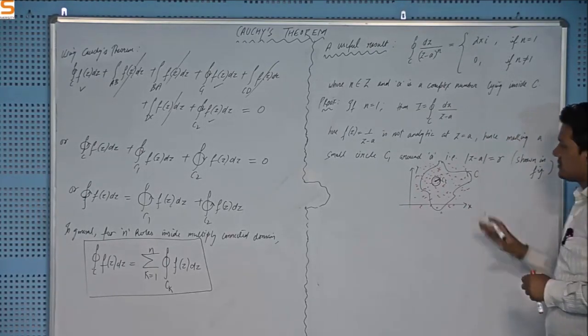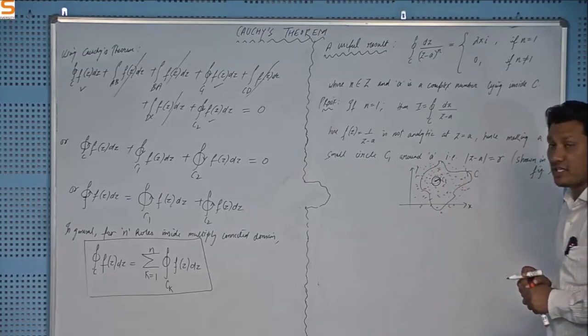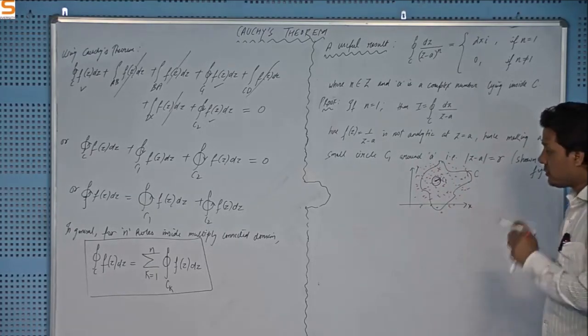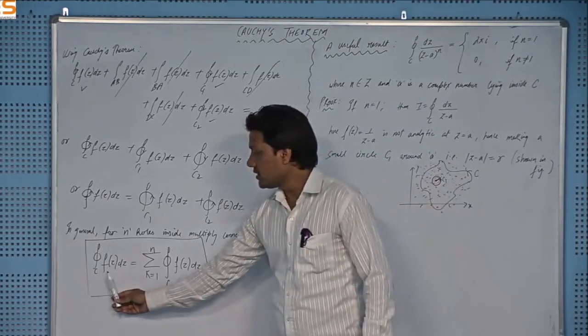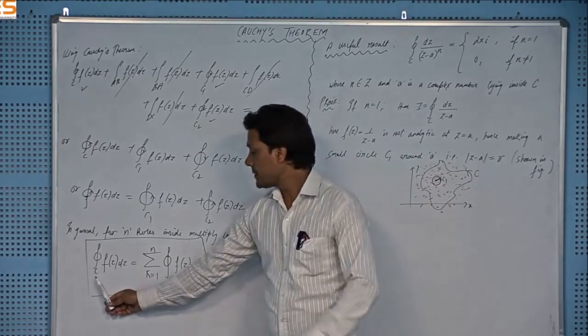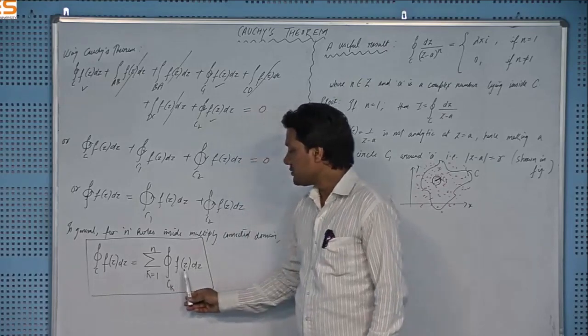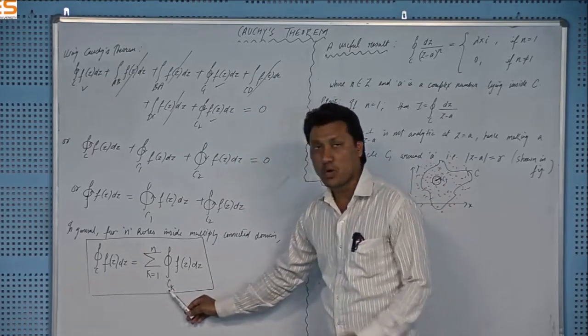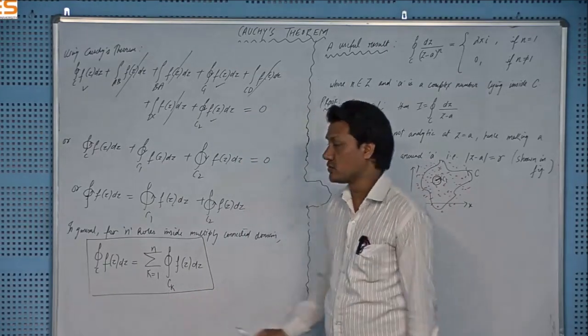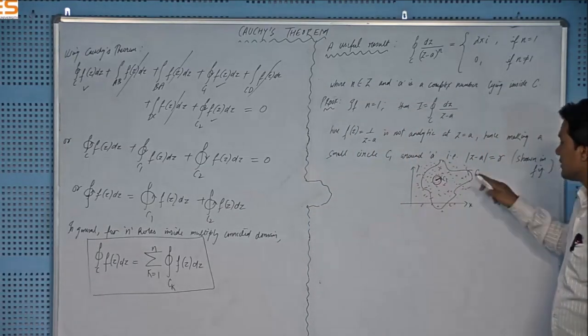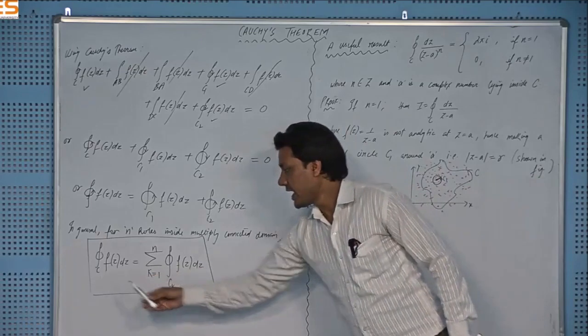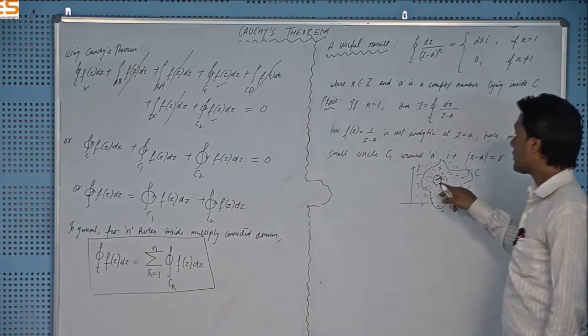So in this way, this region looks multiply connected, right? And now I will be going to use this result. The original integral along the curve C, given curve C, is actually equal to the sum of integrals along the smaller curves C1, C2, and so on, right? In this case, I have only smaller curve C1. C is the bigger curve, the curve on the left hand side, integral, and here we have C1, the smaller curve, right?